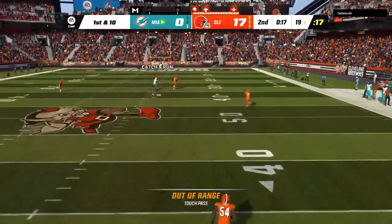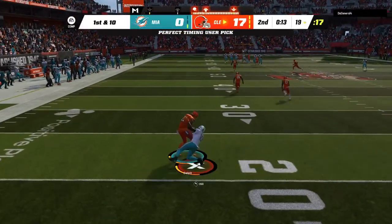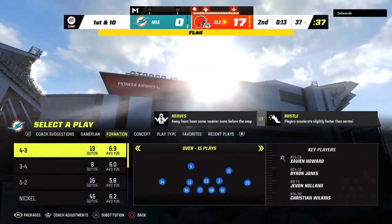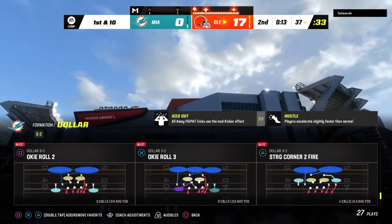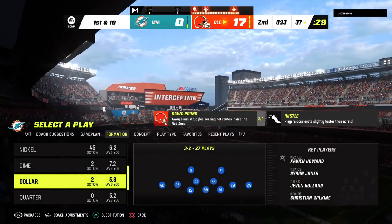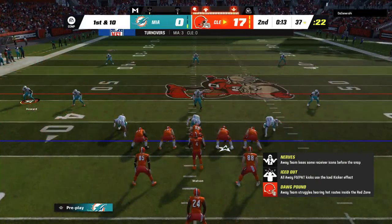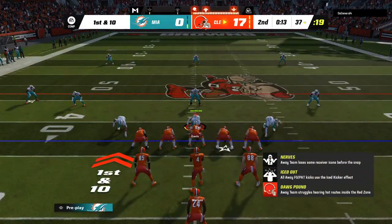Escaping the pressure and going deep for Hill. And this throw will be intercepted — picked off by Grant Delpit. The Dolphins are going to get the football here at their own 23. So that potential lifeline offensively gets them out of harm's way deep in their own end. You nailed that one perfectly, because those are the kind of mistakes that give defensive coordinators fits. They make a good play and they let them off the hook. Now it's first and ten — a big mistake, especially when you factor in the personal foul yardage.